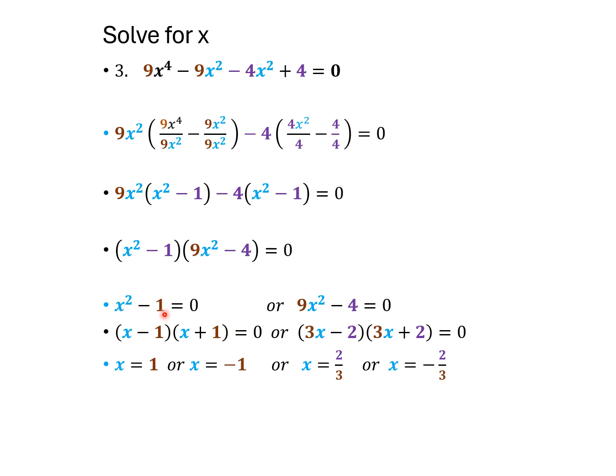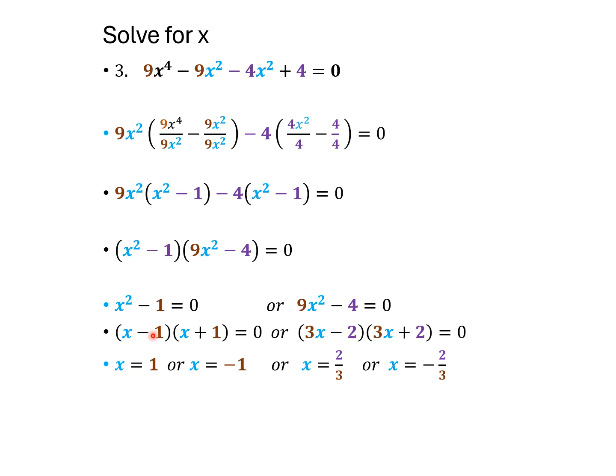x squared minus 1 is the same as saying x times x, which is x squared, and 1 times 1. Negative times positive. So it's a negative between two perfect squares. They have a negative between two perfect squares. 9 is 3 times 3. x squared is x times x. 4 is 2 times 2, and a negative simply becomes negative times positive.